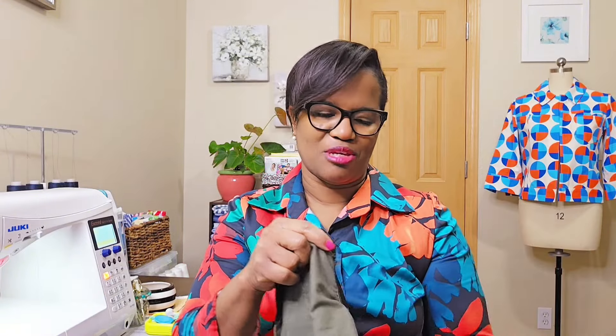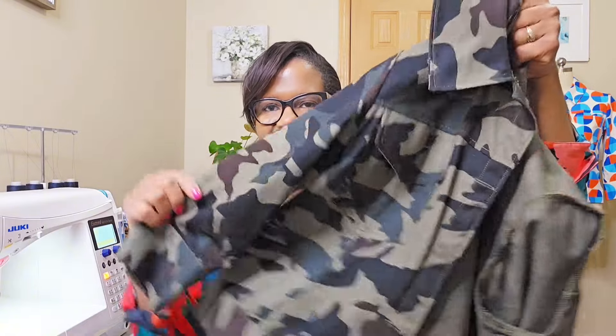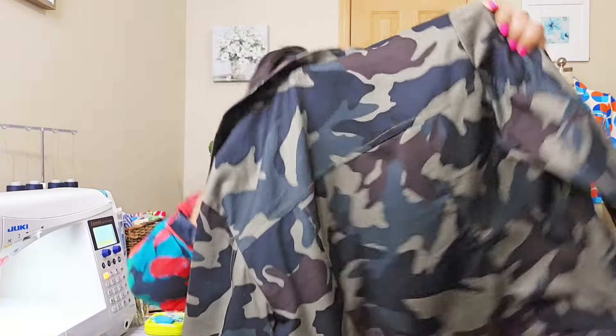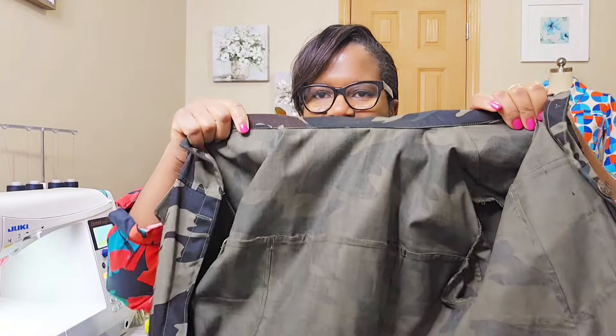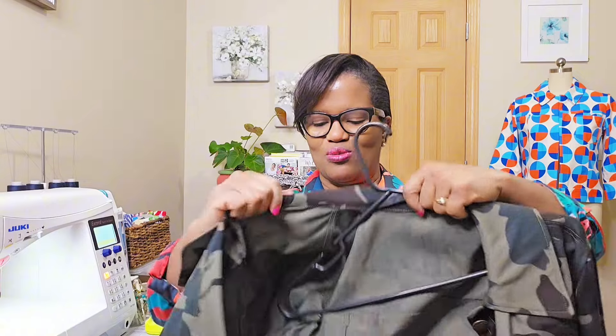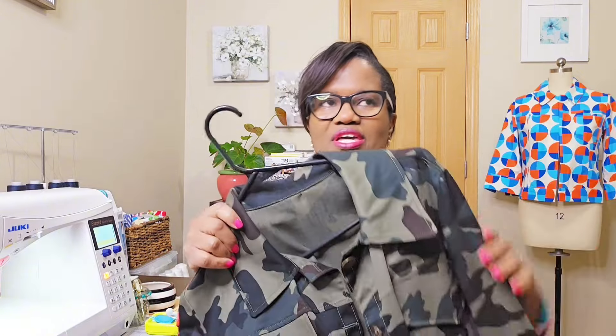When I started and my garments looked like this inside, I was not satisfied and I definitely tried to improve. This is where the insecurity started — I thought my garments are never going to look the way they should. I'm looking at stuff in stores and they do not look like this. The outside looks fine; you would never know if I didn't show you. But for me, in 2018, this was not acceptable.